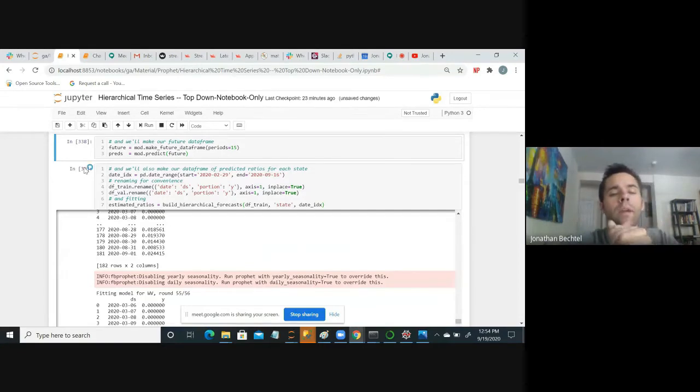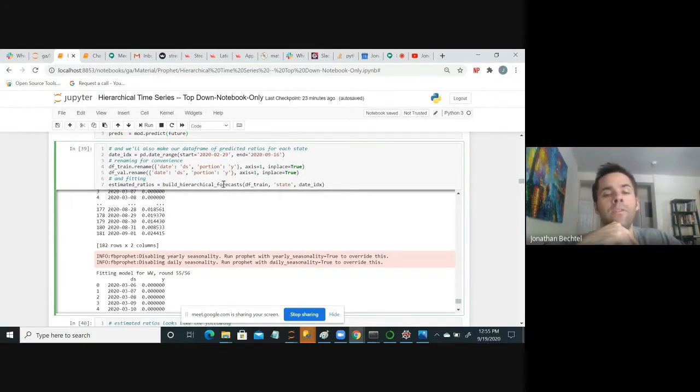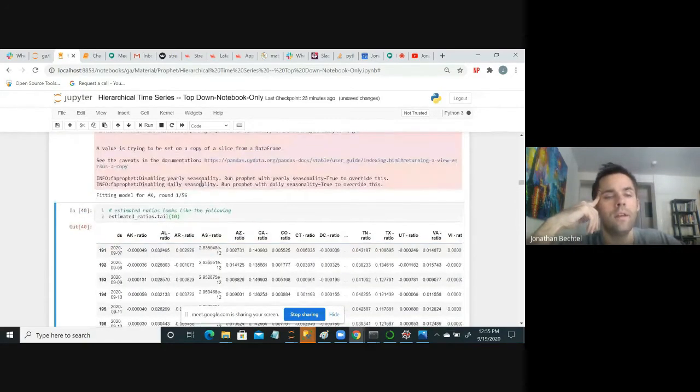And then here what we're going to do is use this build hierarchical forecast function. So we're creating the date range, in this case February 29th to September 16th. We're just going to rename everything to ds and y because that's what Prophet likes. And then we're going to take this, go through this function, build hierarchical forecasts, and just let it rip.